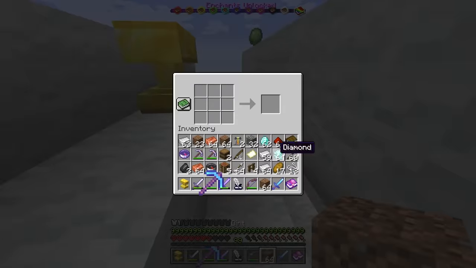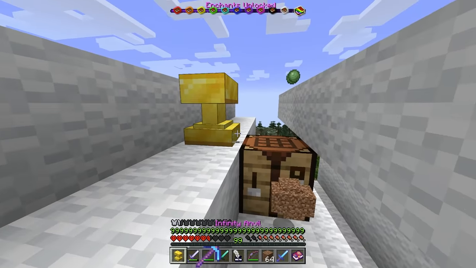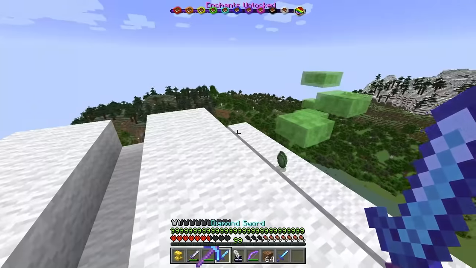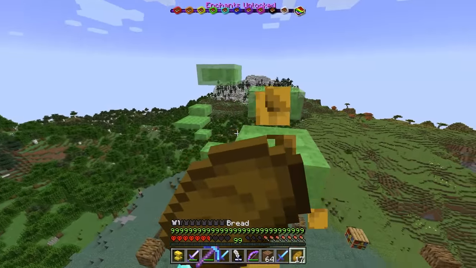Nice. Low-key, I kind of want to try this out on a new sword just to see what it does, because when you have so many enchantments, it kind of gets chaotic, so why not? Let's go ahead and get a new diamond sword, and now try knockback infinity. How crazy is this gonna be? Okay, so I can't hit anything just yet, so let me real quick save this for until we get done with the slime parkour, and then see what it does.